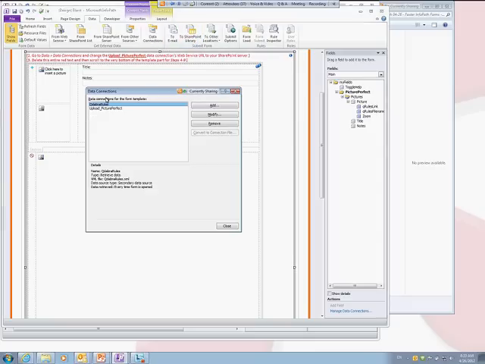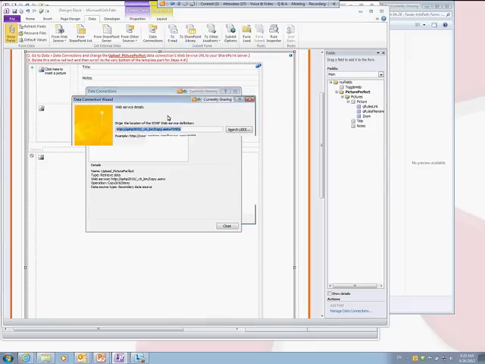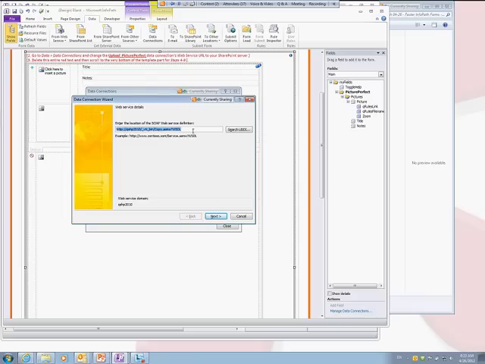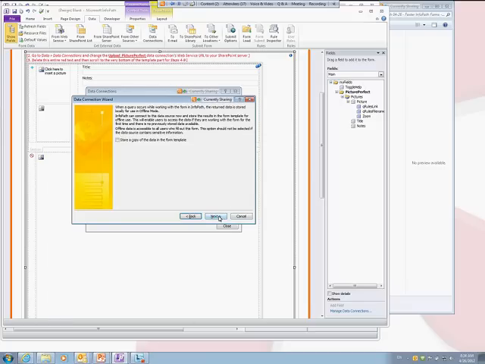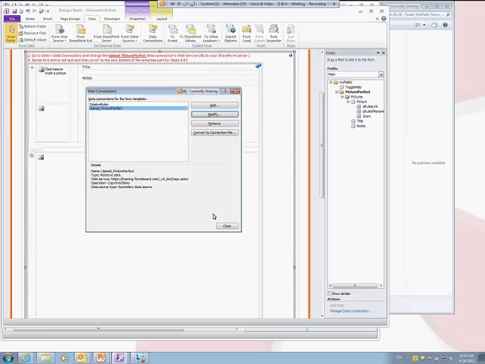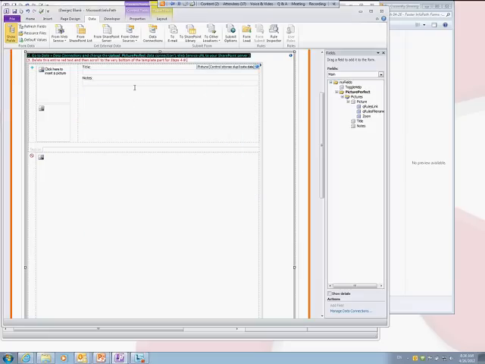So in the data connections here, it added a data connection to upload these pictures, and I want this to point to my SharePoint site, not the one in the XTP. So I'm just going to change the data connection here to go to the SharePoint site that I have for my demo. Just take all the defaults. Okay, I'm just reconfiguring the data connection. That's for the second step.